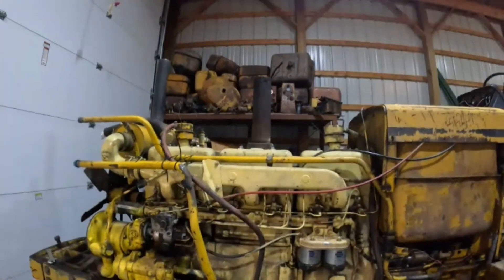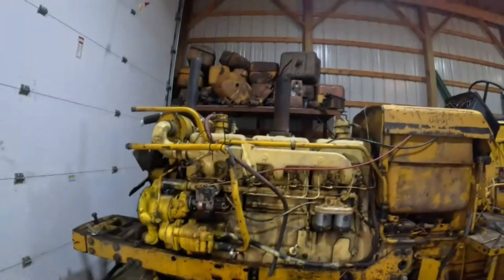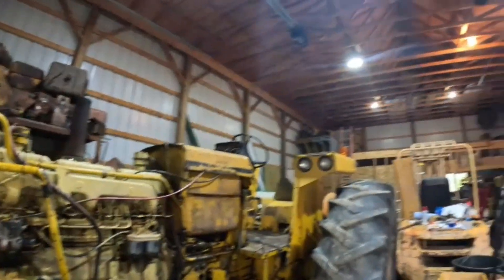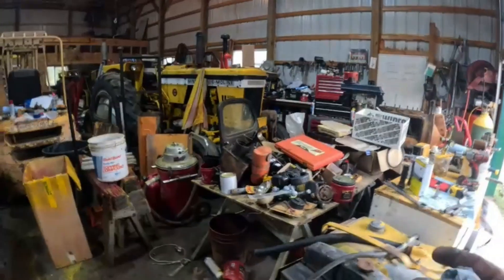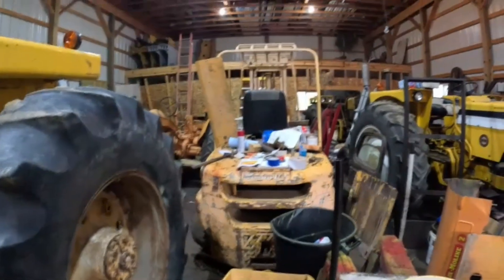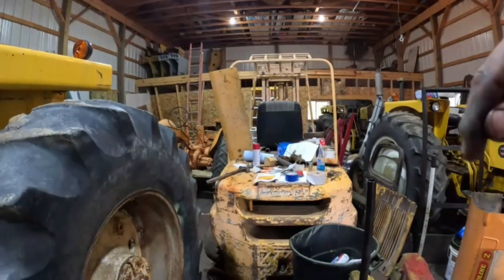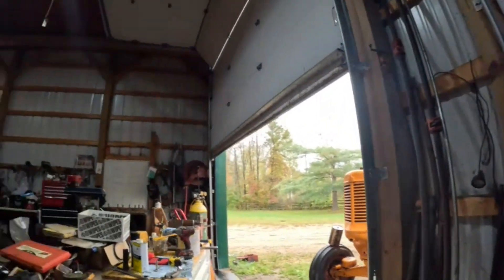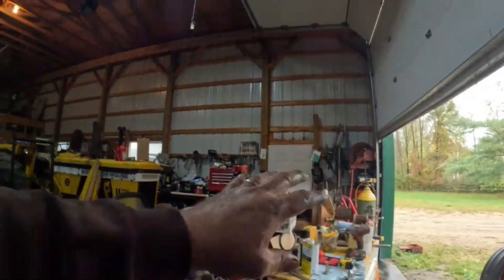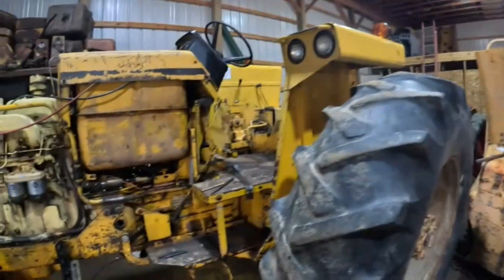Worse comes to worse, I take the heads off, have them checked — I know it's going to cost me some money, that's why I'm tabling it for now. I'll get new head gaskets and new block gaskets that go between the block and the crank case. It's not a tractor I have to have to do stuff with — I've got plenty of options around here. I want to keep it inside, so I think I'm going to reorganize a few things. The forklift I'm hanging on to — I've got a use for that shortly. I'm going to rearrange so I get more tractors in here and can be working on a couple up near the door this winter. I wouldn't mind getting that RTS in here instead of in my garage.